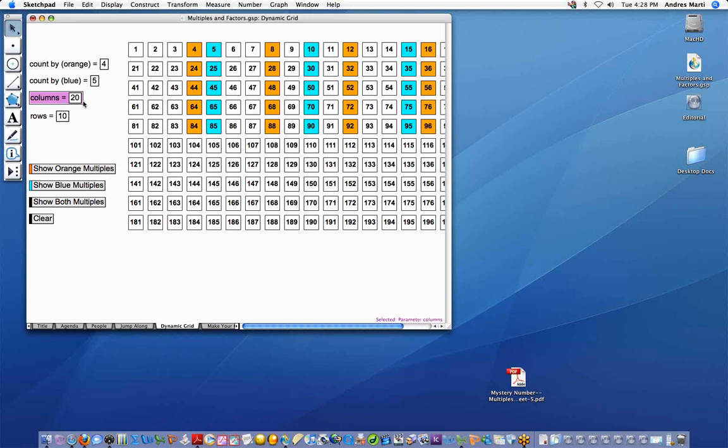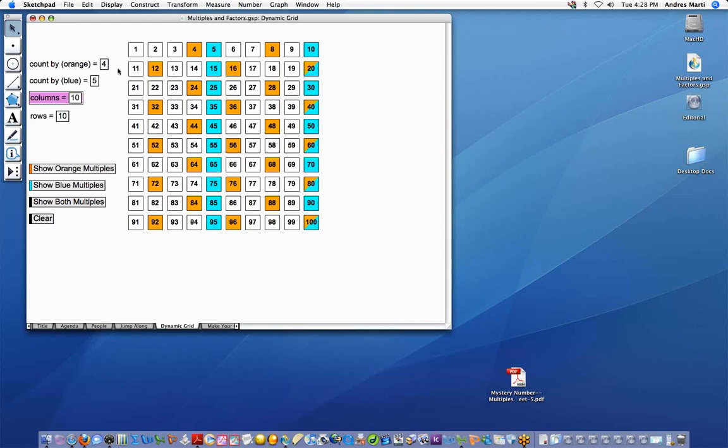So the fact that the grid is dynamic and that we can change the dimensions of it is something that's not only mathematically powerful because it allows us to explore many more grids than we would normally, it's also something that from a student motivational point of view gives this sketch a very, very high fun factor for students. And just the knowledge they have that they have the power to change the size of the grid, I just think is enormous. So I'm going to go back, though, to our 10 by 10 grid here.